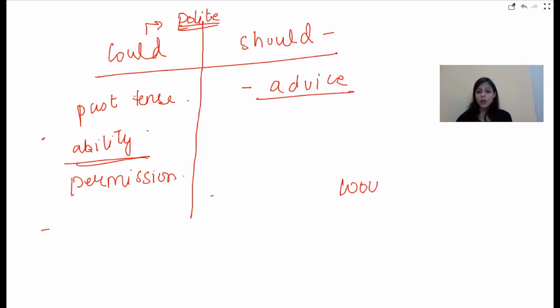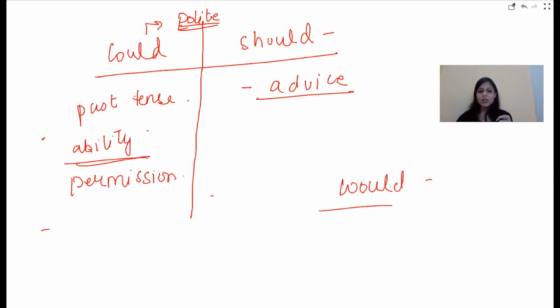Similarly, you can use would also. When do we use would? When we talk about something very unreal, or when we're not very sure, an unlikely situation. For example, she would travel around the world if she had more vacation in hand. Or you can write, if people were more generous, there wouldn't have been that poverty and hunger in the country. Or if I had been the president of the country, I would have done this, I would have done that. So it's an unreal or unlikely possibility that you talk about when you use would.